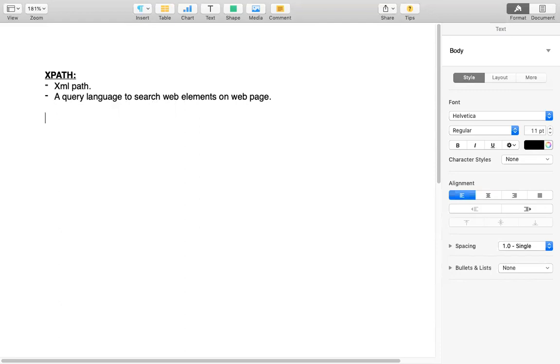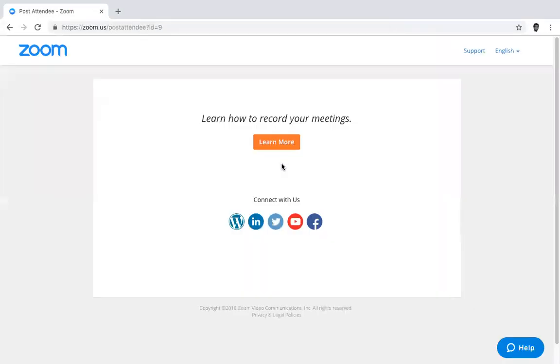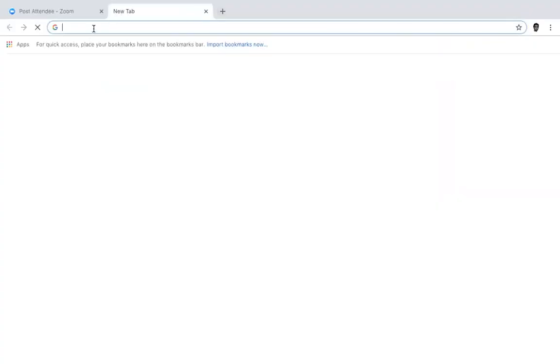Before starting with the syntax, let me tell you there are two types of XPath. Which are those? The first one we have is absolute XPath, and then we have relative XPath. Now let me give you a simple example of what would be the absolute XPath and what would be the relative XPath. So let me open this.